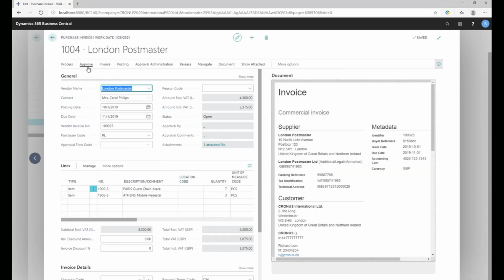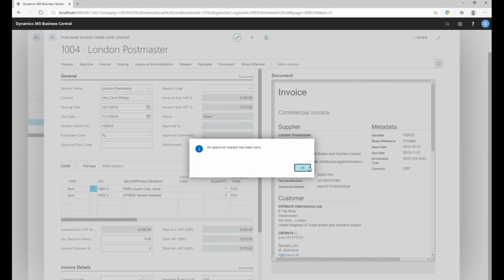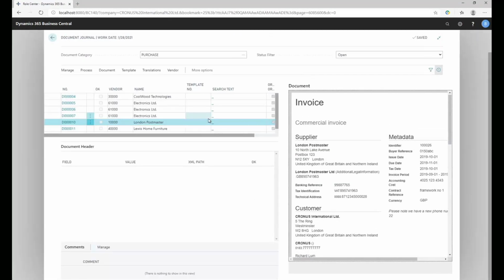As you can see, as I'm going through this, once you've got all your fields mapped and it picks up all the fields correctly, you can see how quick it is at just a few clicks and then you're onto your invoice. All the information is pre-filled out, and all the user needs to then do is either post it if you don't have an approval process, or if you have an approval process, then they just send for approval request, and then they're simply done, and then they can move on to the next one.